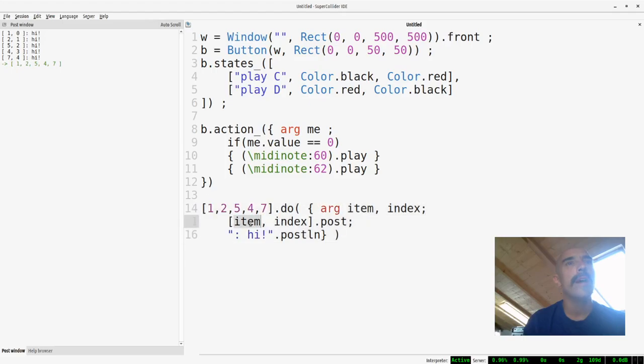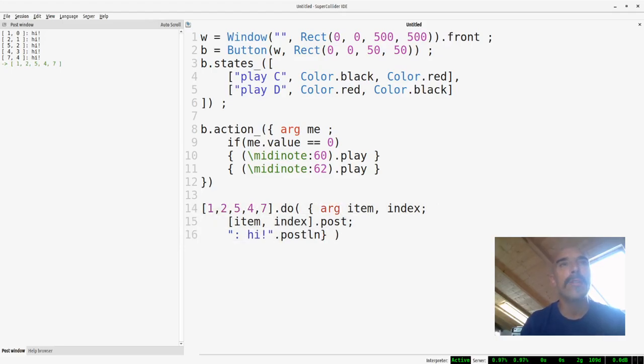The first element is the item, the second element is the index, and so we have complete access to all the elements of the iteration, meaning where we are and what is at that place. Now this becomes very interesting.